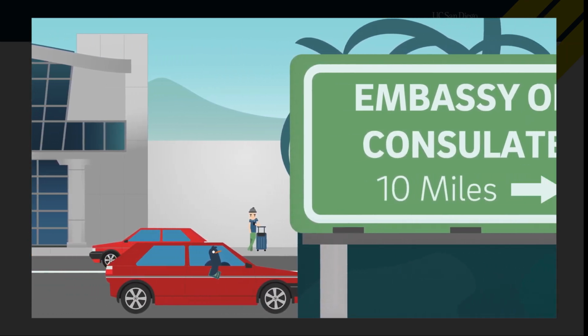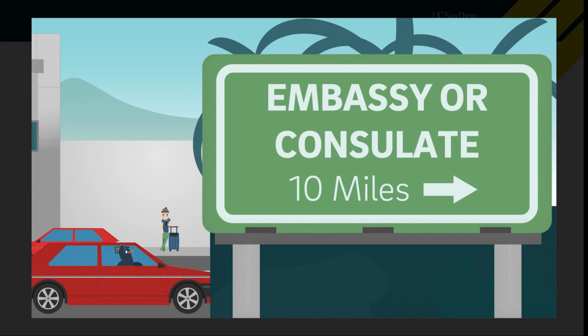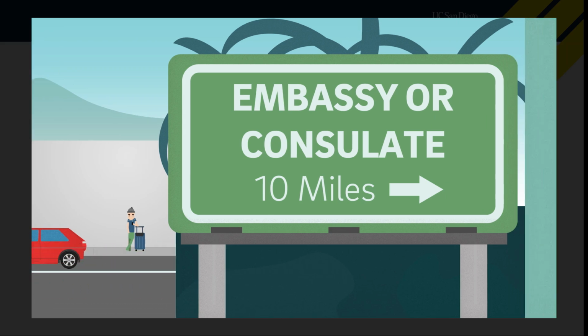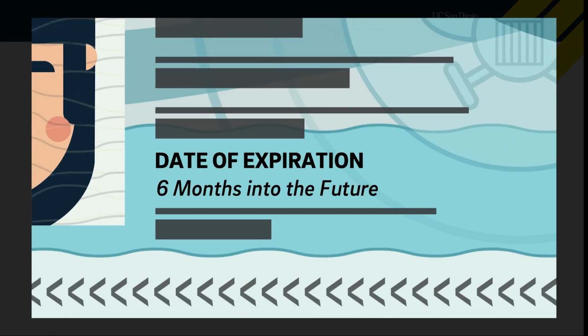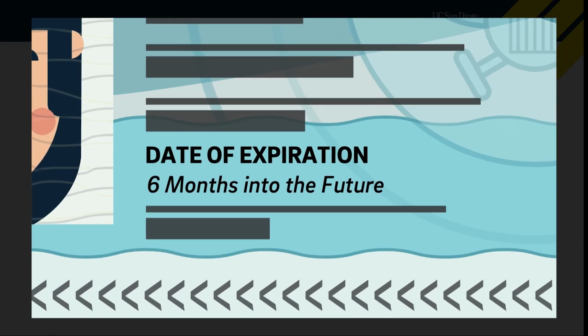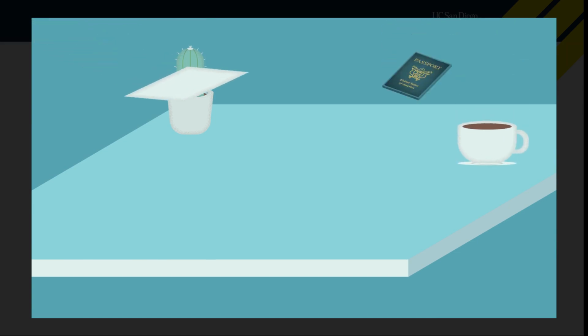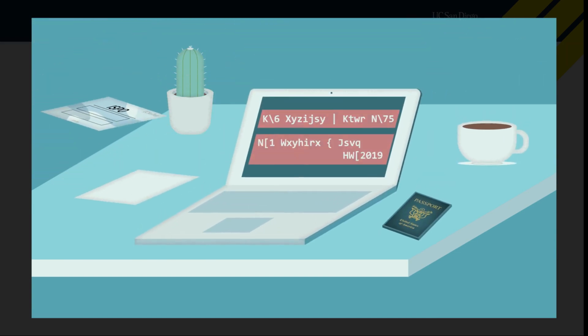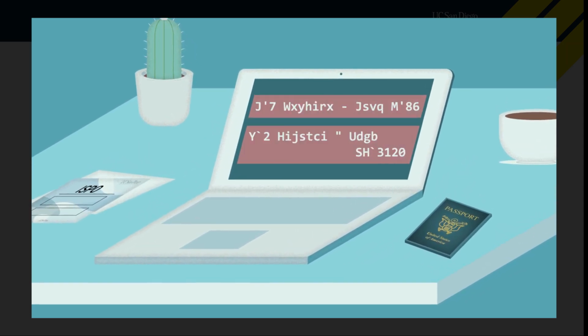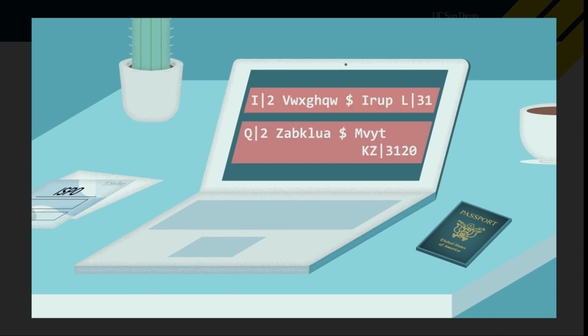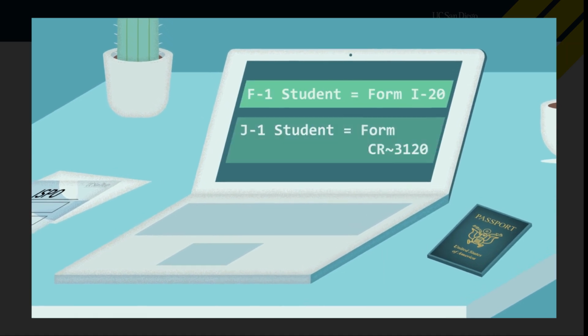Most students can renew their passport at an embassy or consulate in the U.S. Always be mindful of their expiration date and be sure that it is valid for at least 6 months into the future. If you are applying for or renewing your student visa, you will need to schedule a visa interview with the U.S. Embassy and present a Form I-20 or DS-2019, which certifies your eligibility to study at UC San Diego as an international student in F1 or J1 status.